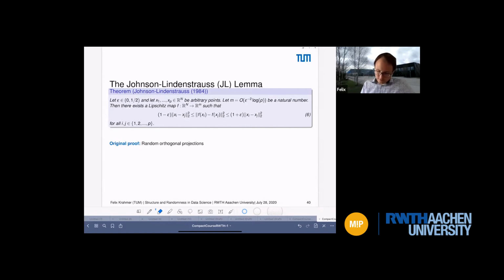The interesting fact is that the embedding dimension does not at all depend on the dimension of the space that you started in. So even if you have a very, very high dimensional space, this will not show up in general in this embedding. The only thing is that if you have a large number of points, then of course it must show up, because if you think of the vertices of the cube, then obviously it will no longer work like this. If you have an exponential number of points, then there's no way you can project it such that the distances are preserved. So that's why we need a factor of this type.